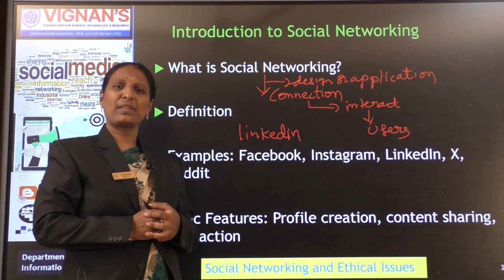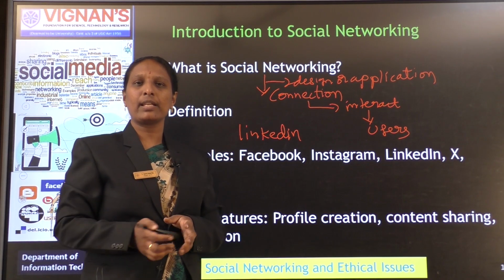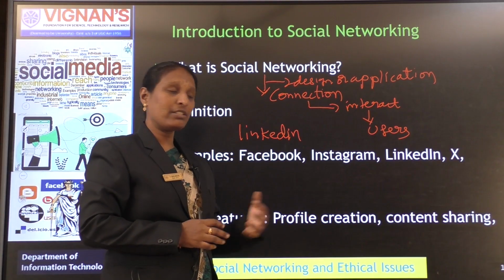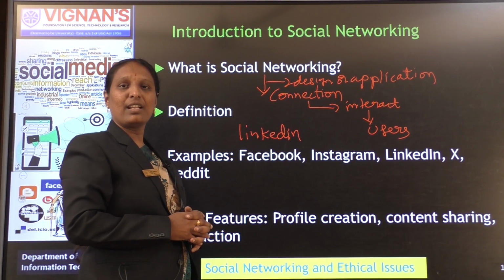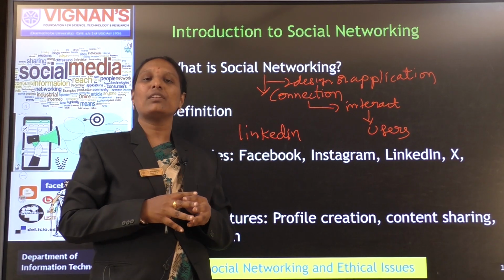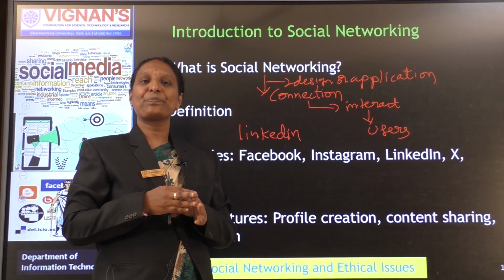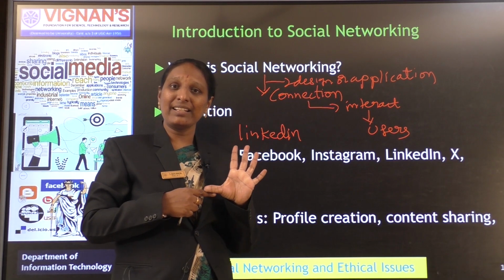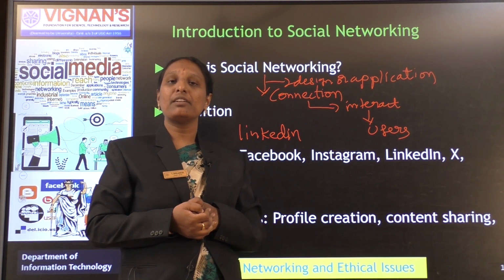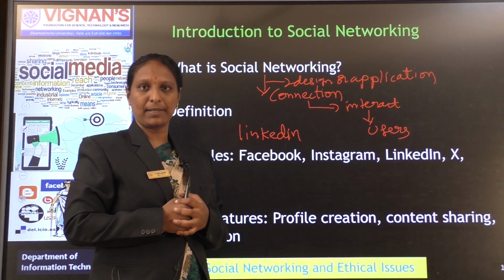And next, educational social networks. Here the students or some other employees together collect information and share their information. The basic features are profile creation, content sharing and interaction. Overall, the social network is used for communicating with each other and sharing knowledge, personal information, educational information or professional profiles, chatting, and entertainment, for media information. These are all things we use social networking for.